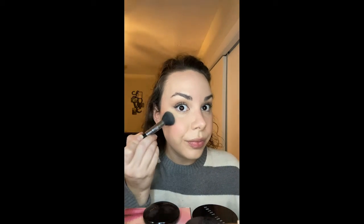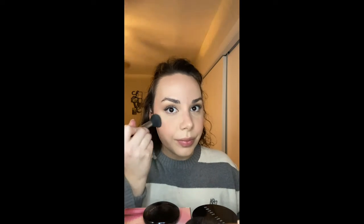And then for highlight, I really love this one by Bobbi Brown. It's so natural looking, and yet it still comes off strong. I just love to put it on the high points of my cheeks and really enhance them. Like that. The other side. Really get it in there.